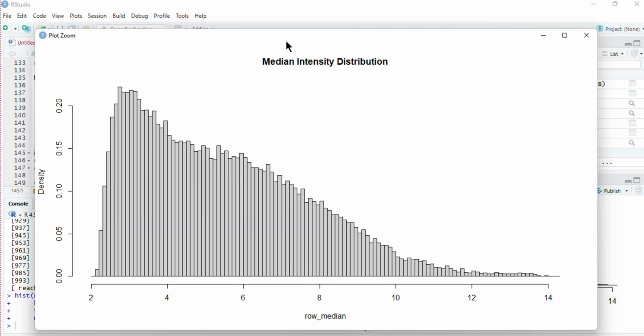So here in this case, we can set the threshold as 3.5, or in between 3 and 4, because these are the expression values that contain very low intensities. So let's select the threshold as 3.5.